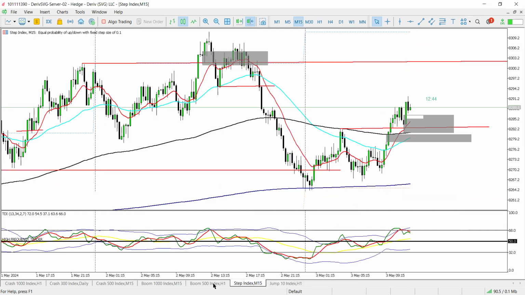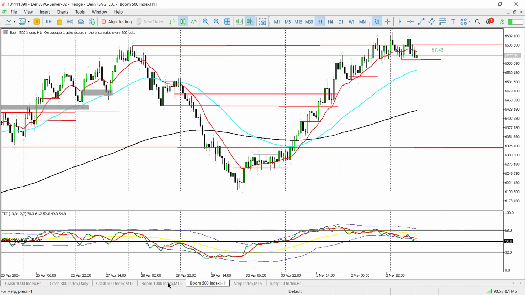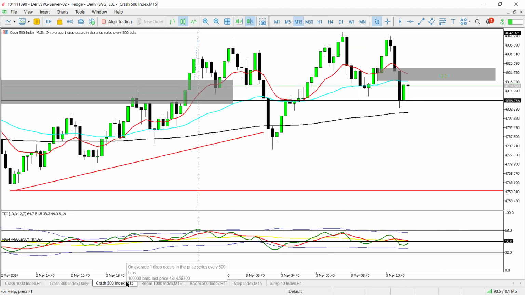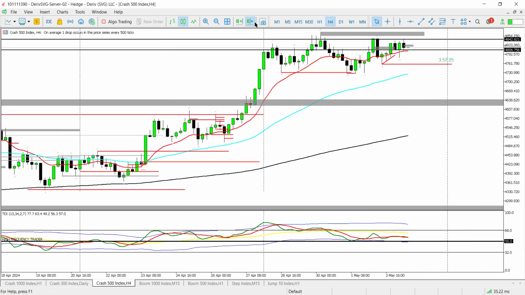Step Index, you just wait for it there. B5, I do not have anything. B1 looks like they will do that stop, and we'll just keep an eye because otherwise these guys are still bearish. So once I get a confirmation here, I'll also let you guys know. C5 looks like they retrace into the order block. Let's just wait for more price action here. 4 hours is not yet clean. There's nothing solid in terms of sells.